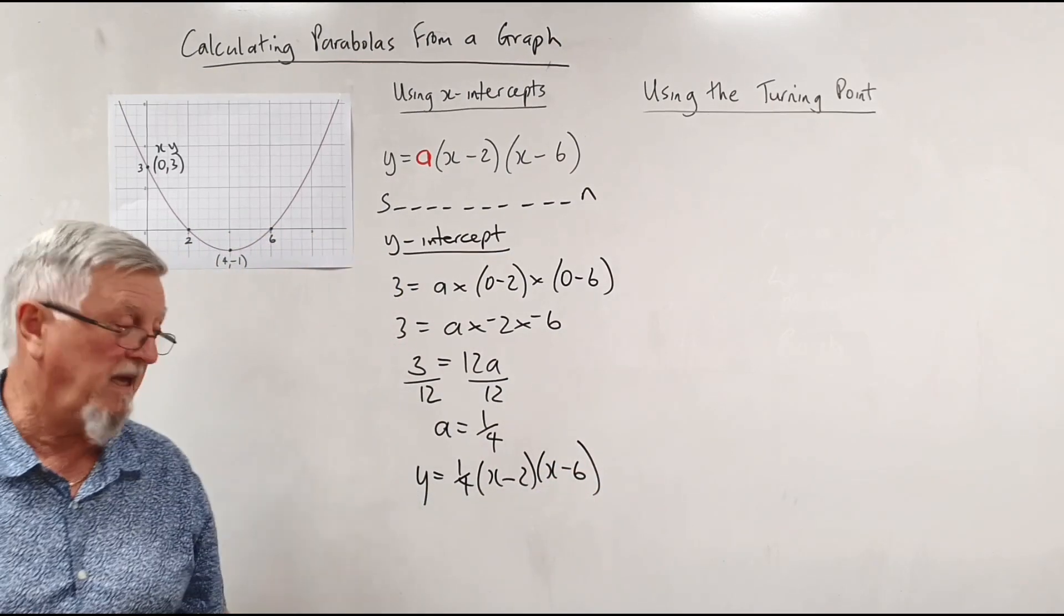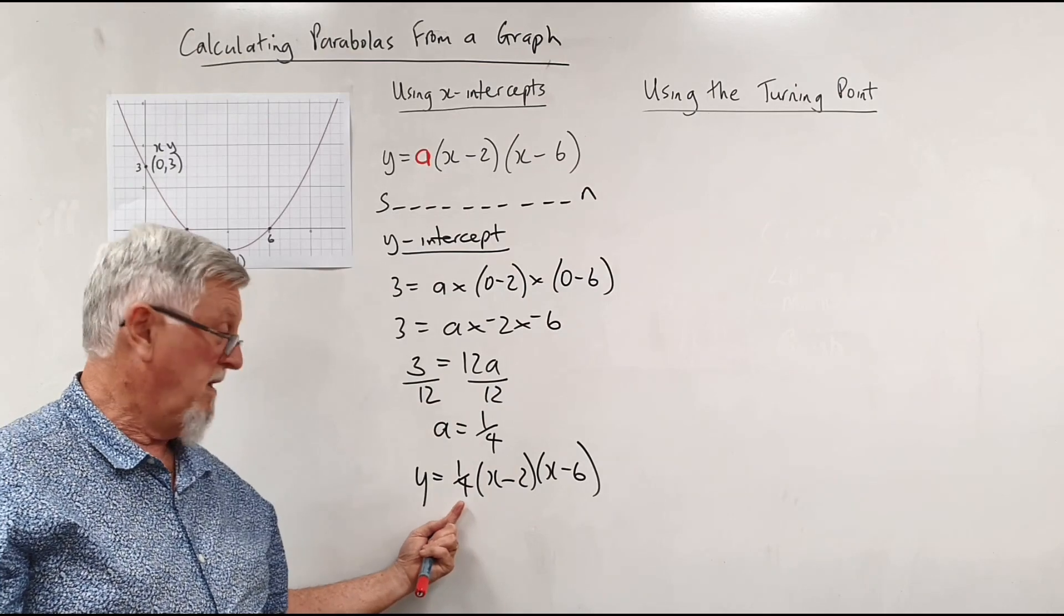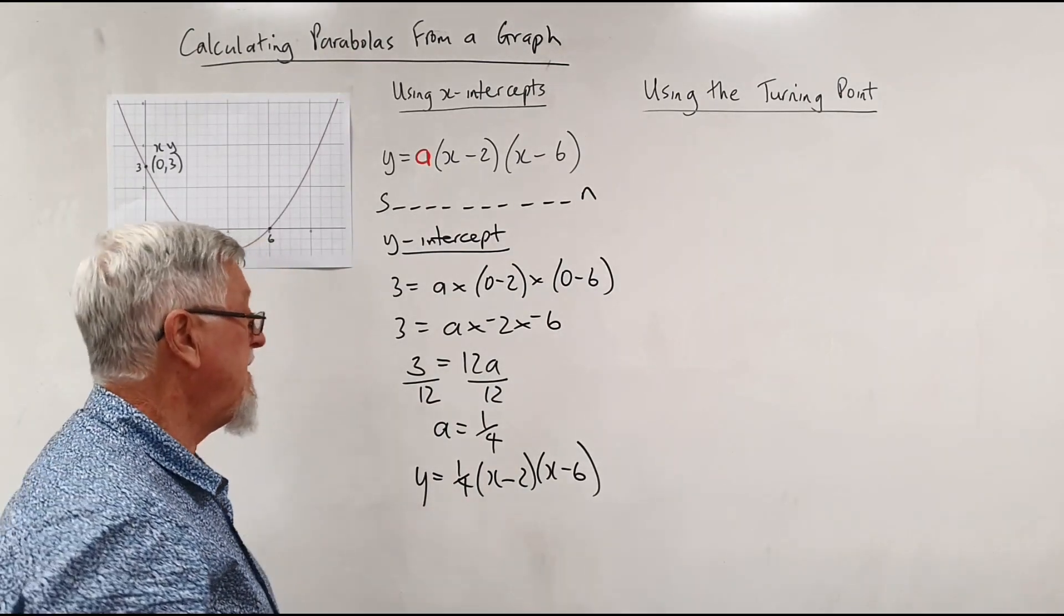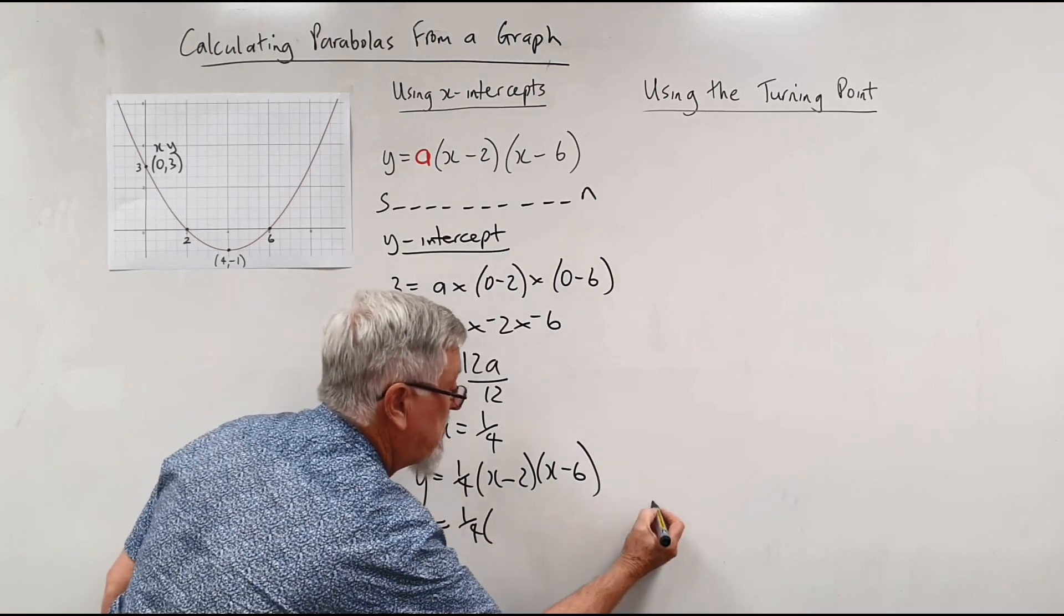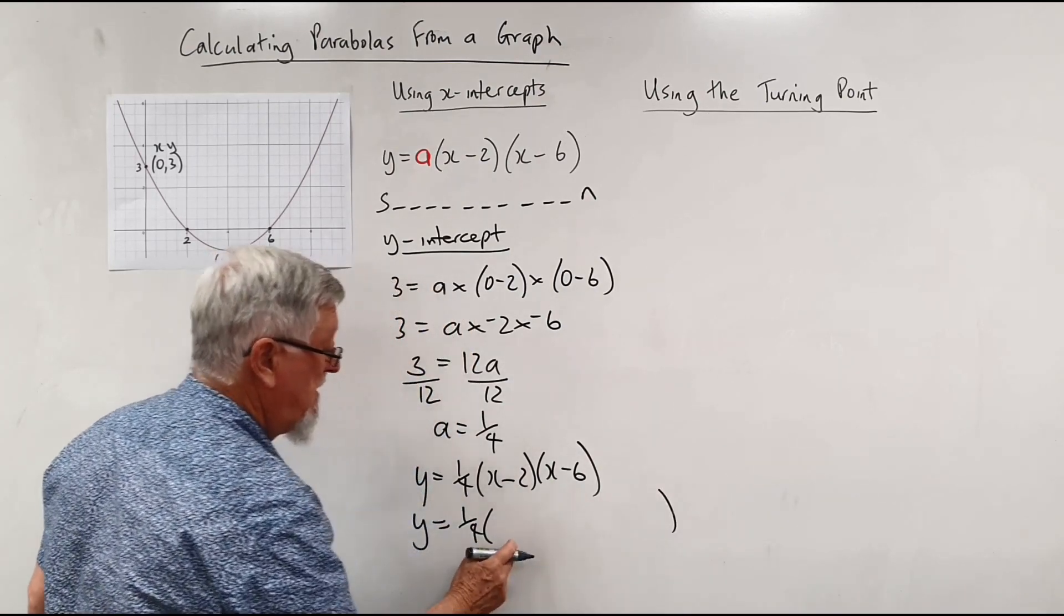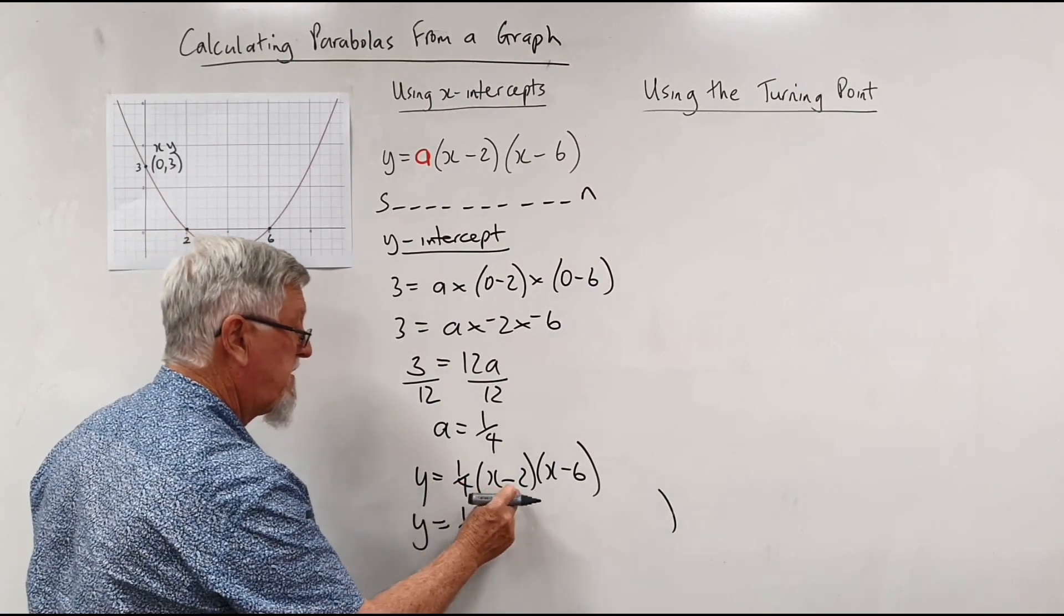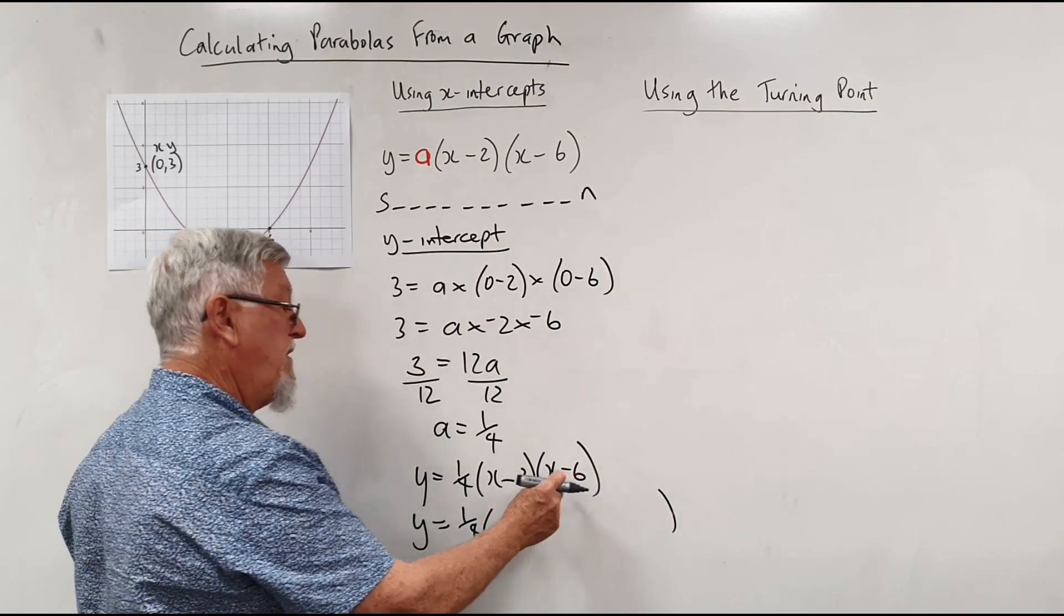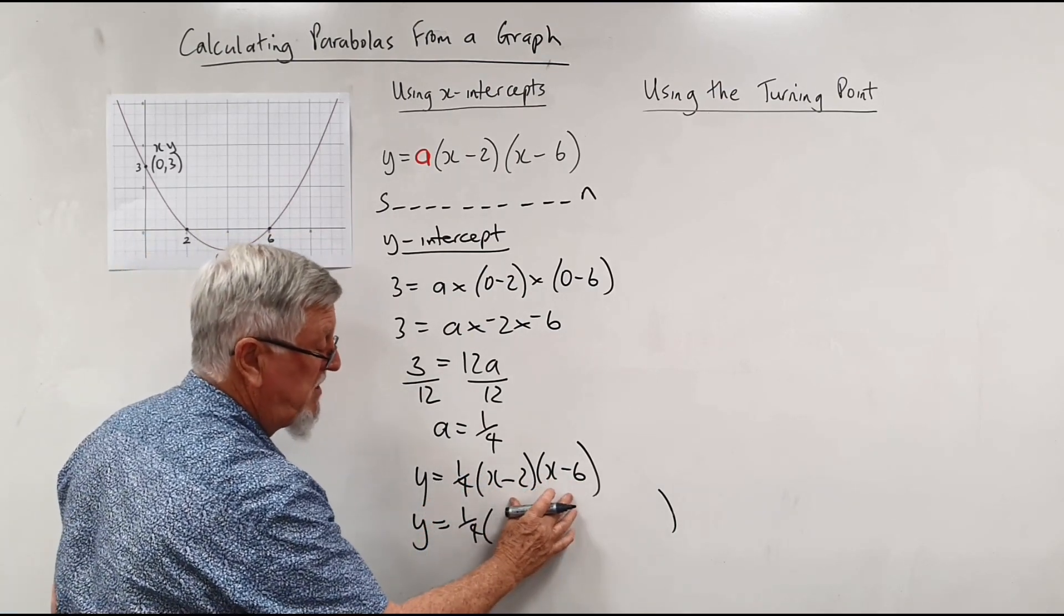So if I'm marking a question like that out of 3, a lot of students will get one mark but they can get the quarter. Now, if you want to expand it out, you can. So if we had a look at what that would be, you've got a quarter outside. I'm going to put these big brackets all the way around here because everything's going to be affected by a quarter. I do have students say to me, does a quarter affect this one, or does a quarter affect that one, or does a quarter affect both?